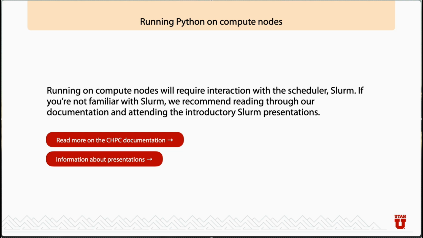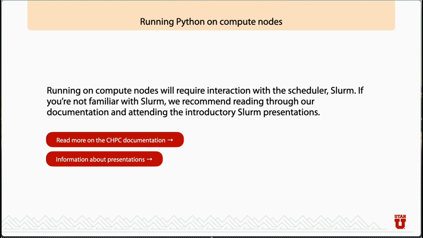In the previous video, we talked about running Python on login nodes, which again are nodes that you can use for testing and debugging, but which you should not use for large or long-running computations because they're a shared resource and a limited resource that all users of CHPC systems are accessing.